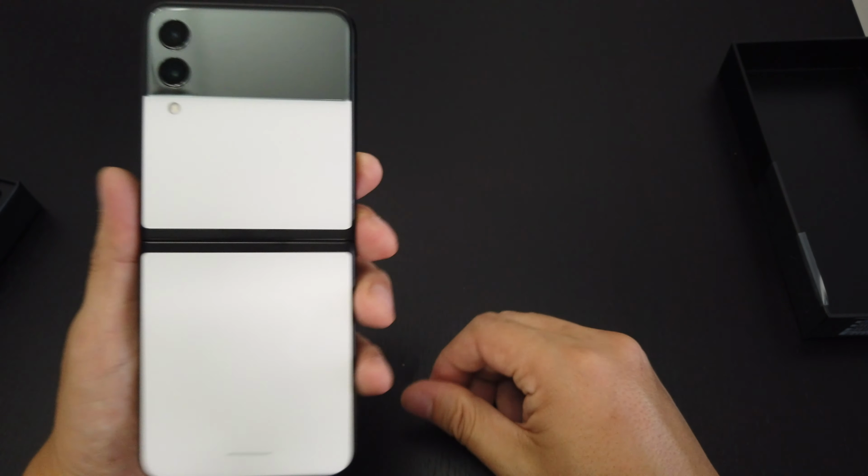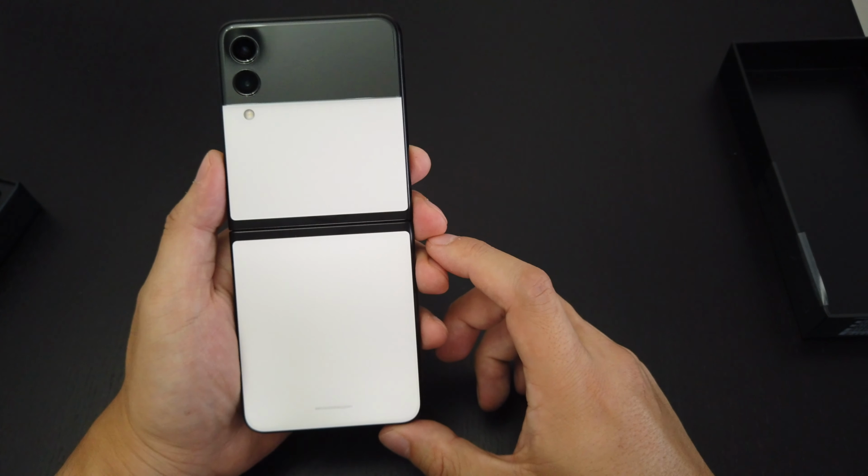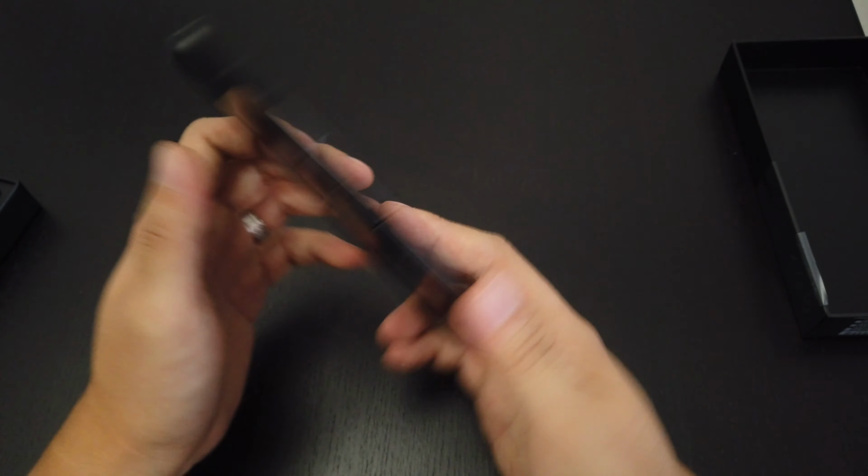This is the white one. I will get a gray one. My wife ordered the gray one, but that one still hasn't been shipped yet.